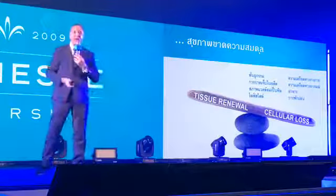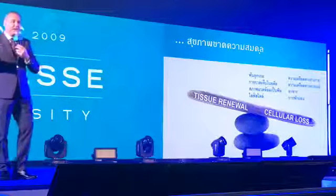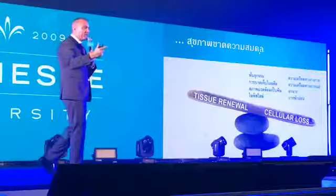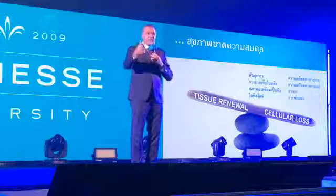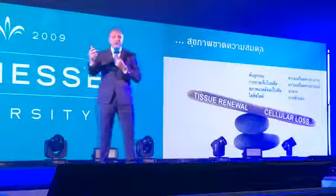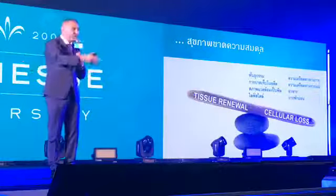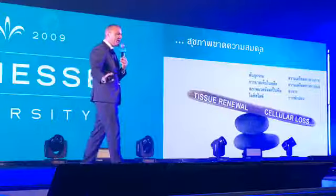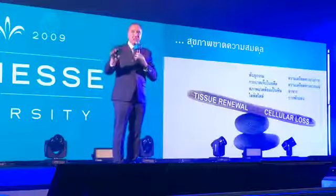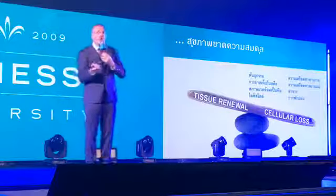It's a little bit, to take back our banking analogy, like saying we've got someone who cannot pay for their house, somebody else cannot pay for their car, somebody else cannot pay for their health, somebody else cannot pay for their education. So we have car problems, house problems, education problems, and health problems. But don't we have only one problem, a money problem? It just shows up in different ways in different people because of their life circumstances. It's the same thing here. Depending on your body circumstances, cellular loss will lead to the expression of different problems. But the common denominator is a deficiency in stem cells.